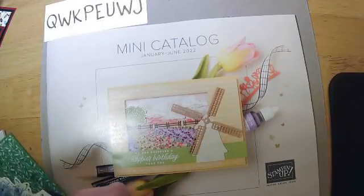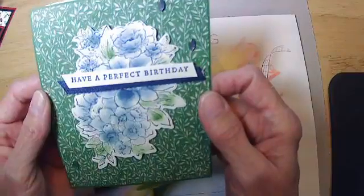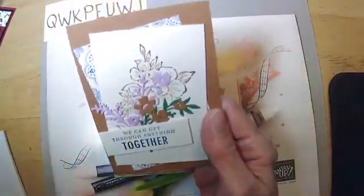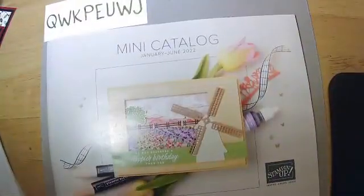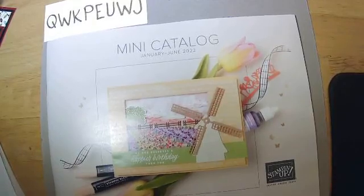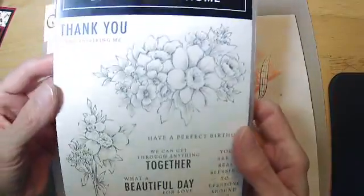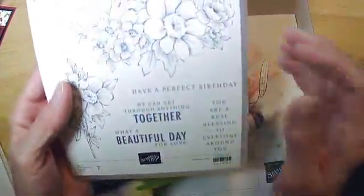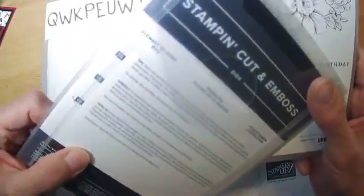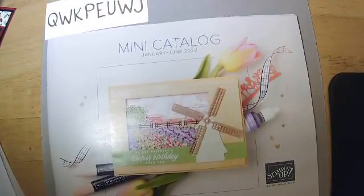Okay, so at our virtual on stage, this was one of the new sets that we got to do with some of the Stampin' Up creators. And this little note card, this paper is really, really pretty. As a demonstrator, we were able to pre-order a stamp set for on stage, and that was our Blessings of Home. And that's what those cards were made with. So this little stamp right here, I think, is going to come in real handy, along with a lot of the little greetings on here as well. This has a coordinating die set, Flowers of Home. So those were my first cards out of the 2022 release.